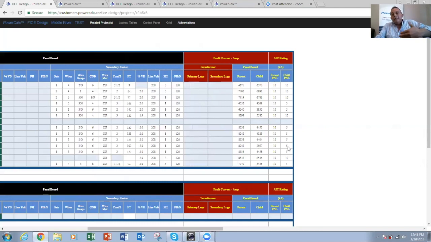Now, as you make the change, again, the system is so dynamic, it will realize when you made a change here or there, and it will take it upstream, downstream. This is good for new design. In the existing condition, you actually preset all these values to match the existing condition. And then you can come back to this particular sheet. If you have increased the load or decreased the load, or the short circuit current available from the power company is higher or lower, it will tell you whether the value that you preset is adequate or not. So for the existing condition, it would give you a flag, but if it's a new design, it's always going to give you the correct value for that particular design.